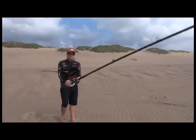Now, as mentioned before, I said I was opting today just to throw bait, no slide bait. And when you're throwing into deep water, you don't need to slide. You're getting a big enough bait into fishable water. And it's quite nice because you get a bite, you get a bait in the water really quick.